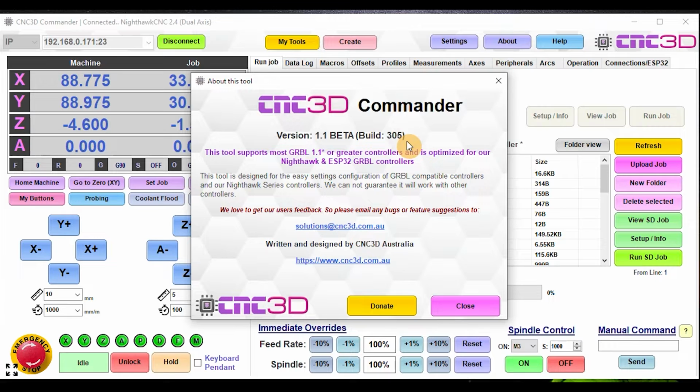That is critical. We do constantly innovate our Nighthawk CNC controller firmware. We don't just have static firmware. It's always being developed and improved on. So there may be certain features that some of you with an X Pro V5 will not be able to simply access within Commander, and that's simply because the feature does not exist. So if you want these features, then maybe consider upgrading to a Nighthawk, and we'll continue to keep on innovating new stuff anyway. So wait for build 3.05 there.